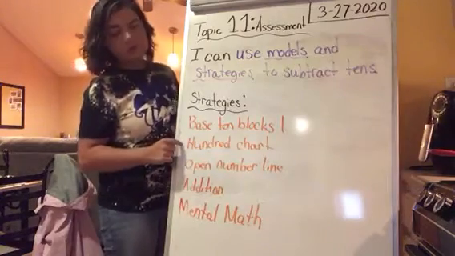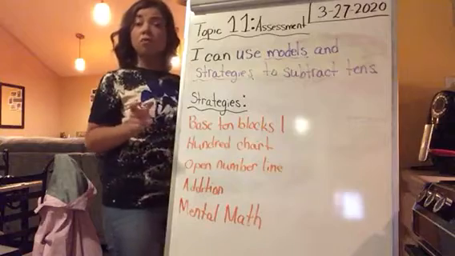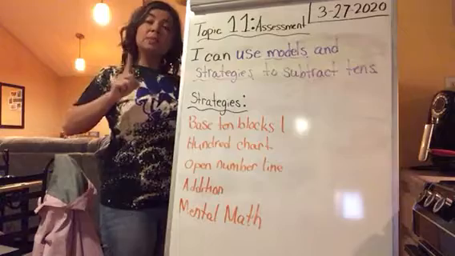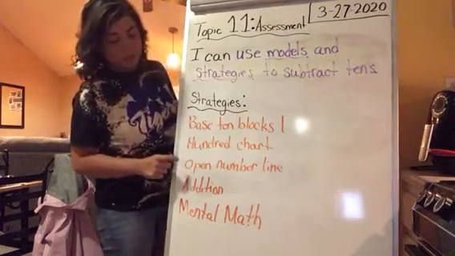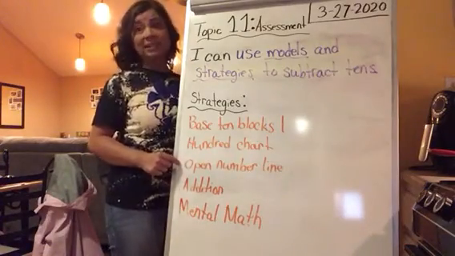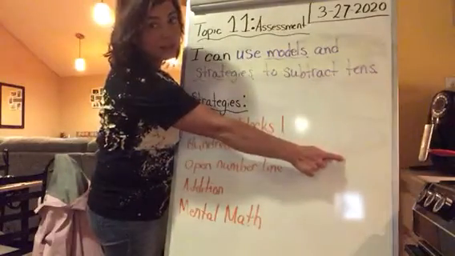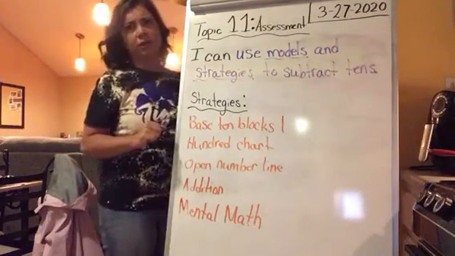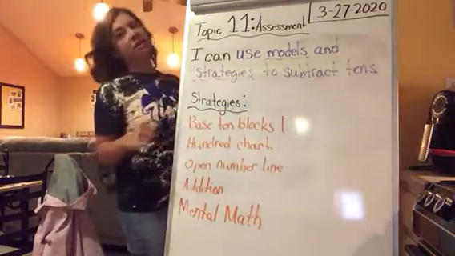We also have a 100 chart. Now remember the 100 chart? We start with the whole, the biggest number, and then we go up by tens because we're subtracting. So we're going up, okay? And then we have the open number line. Now remember, on an open number line, when you're subtracting tens, you're going to start on the right and jump back that many tens it tells you to subtract. So you start with the whole on the right and jump back that many tens.